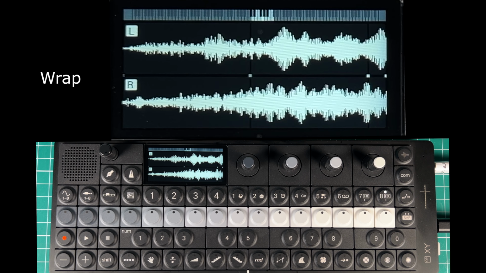I do have yet another video planned for sampling on the OP-XY, and in that video I'm going to talk about the multi-sampler instrument in more detail. I have actually already made a multi-sample of one of my instruments, which I'll show you in that video and how I did it. Also I'm going to be talking about looping on the sampler, bringing loops in and chopping them up. All kinds of fun stuff. It's going to be a really interesting video. So two main topics in that next video.